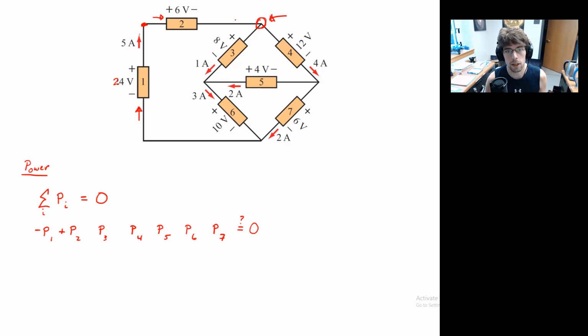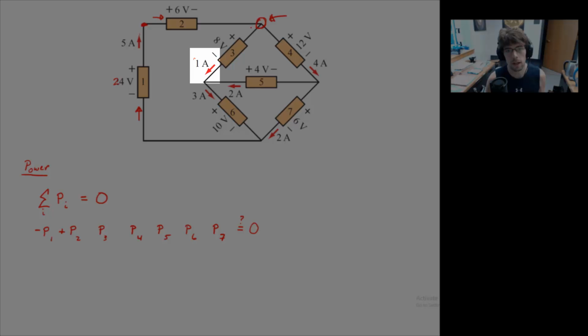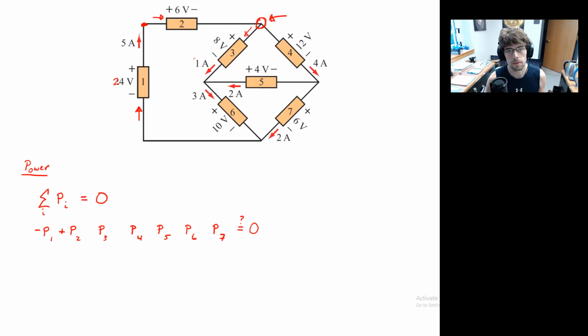Well, let's go ahead and look at element 3. The current is coming in, and it tells us again that it's moving down the wire, so I draw that in. We're given it right here. It's entering again the positive side, so we better put a positive there. And if I look at element 4, same thing. It's going into the positive side, so we've got a positive.